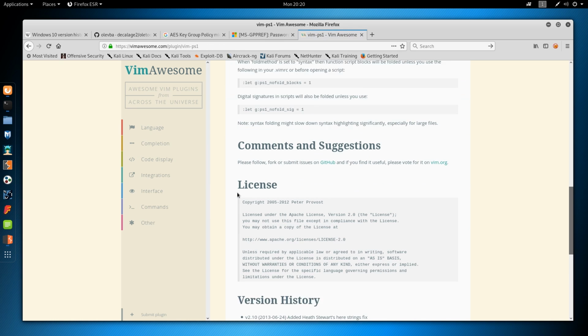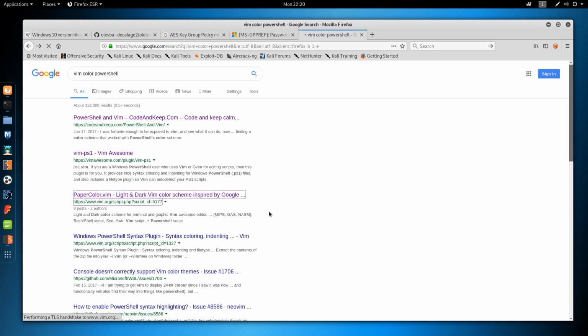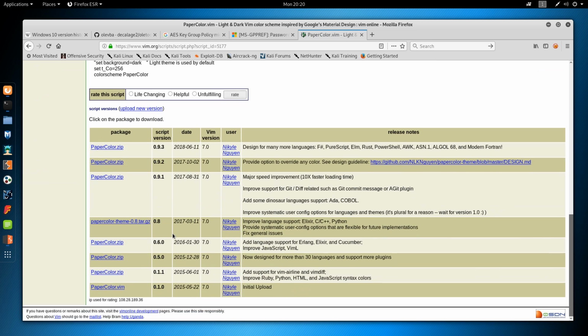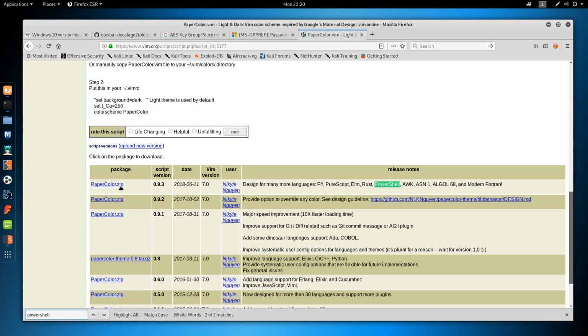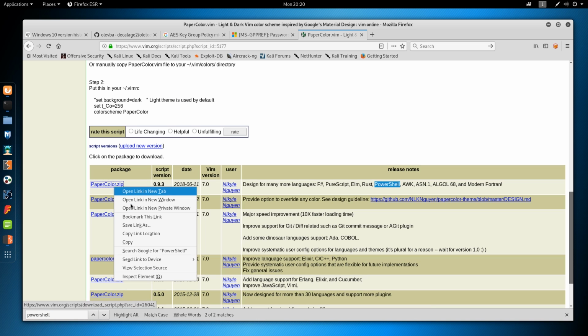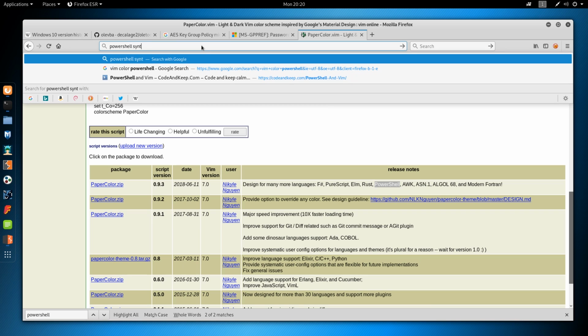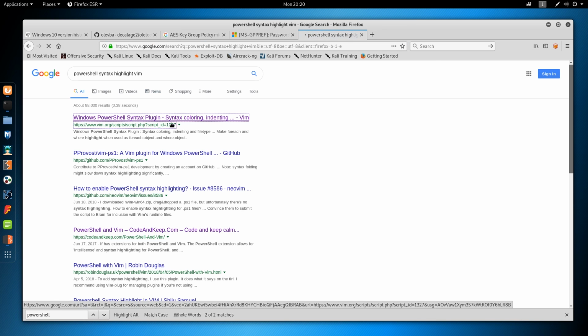Come on. There's got to be syntax highlighting for this. Let's see, is this for PowerShell? Let's just try installing this. Paper color. We can do PowerShell syntax highlight Vim. There we go. This is what I wanted.